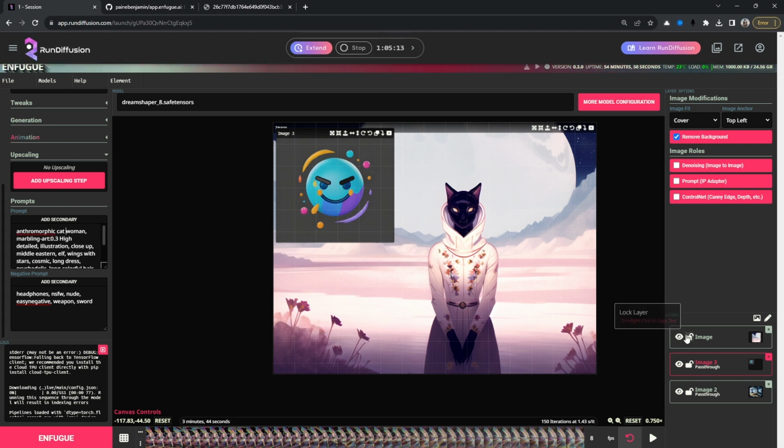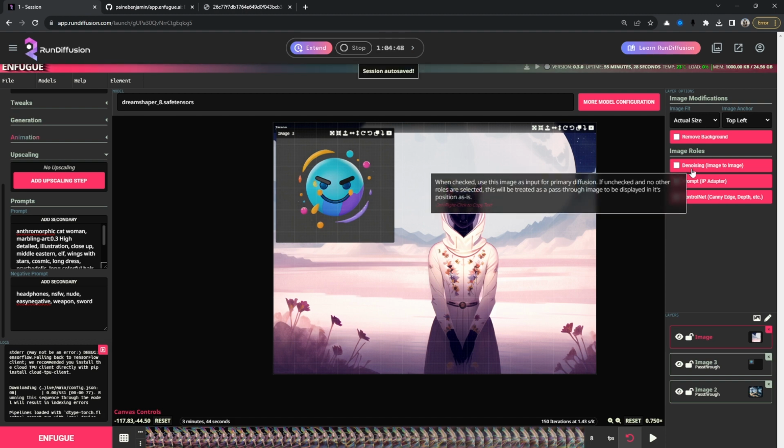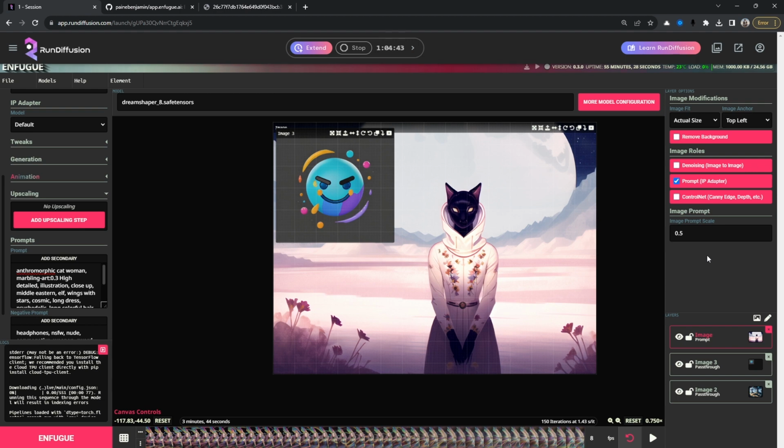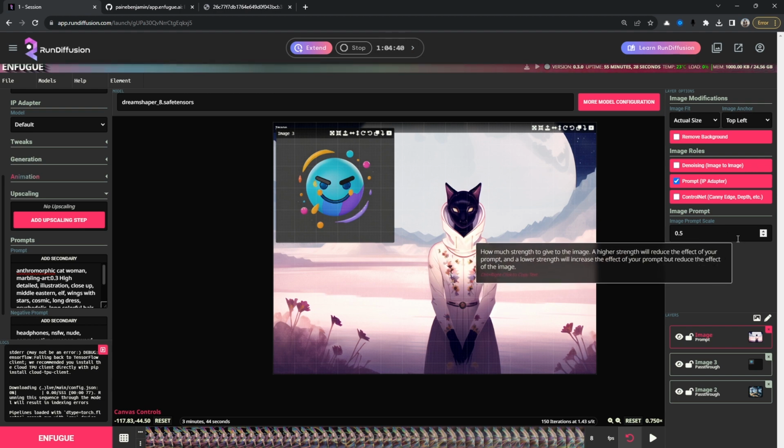We've got three images here. Got a cat morphic Catwoman, a room, a strange sci-fi world, and this weird emoji. So what we want to do is use the denoising to bring them all together. I really like the style of this cat one, so I want to make all of them in that style. So I would just use this IP adapter, right? Yeah, that would be your best bet for maintaining a style like that.